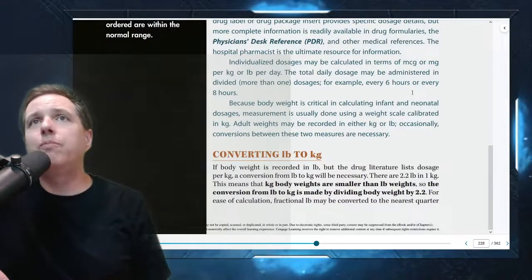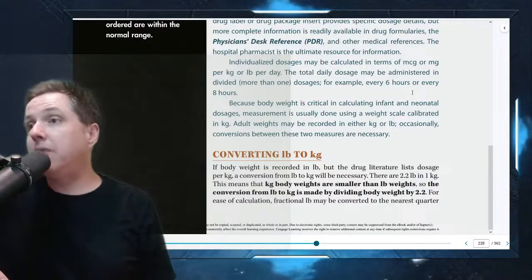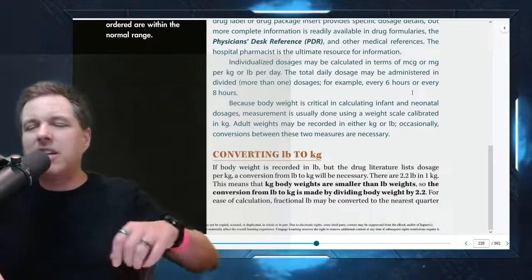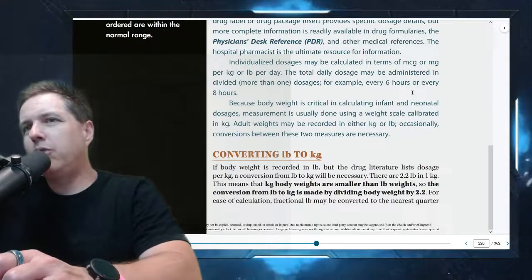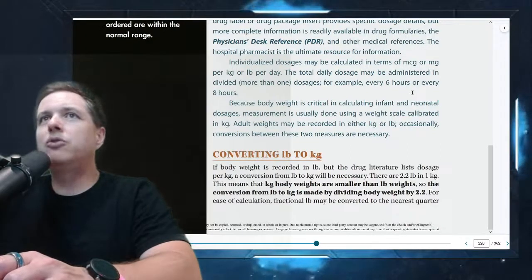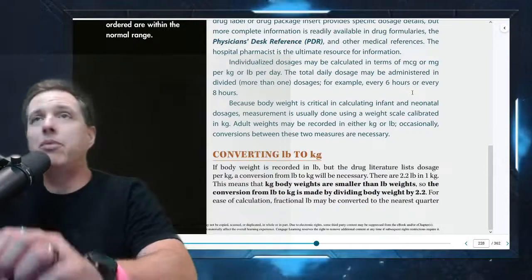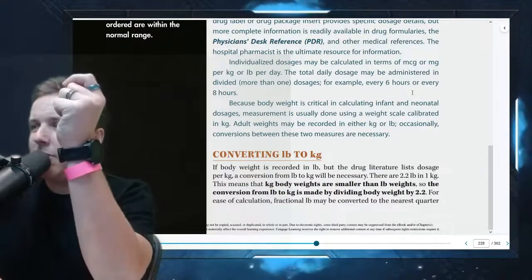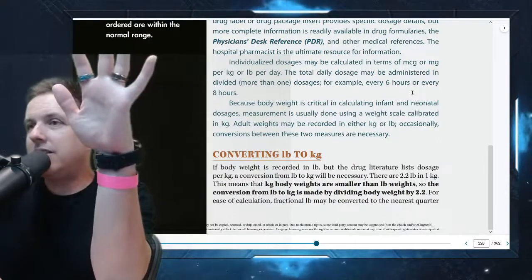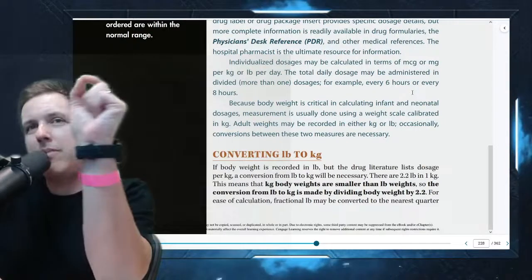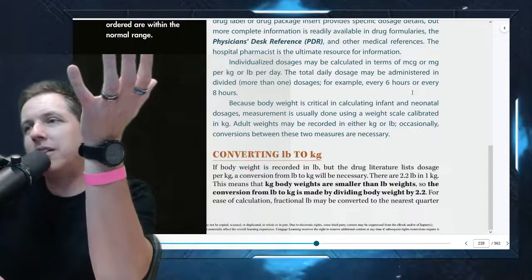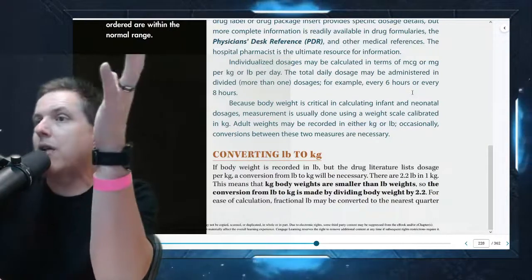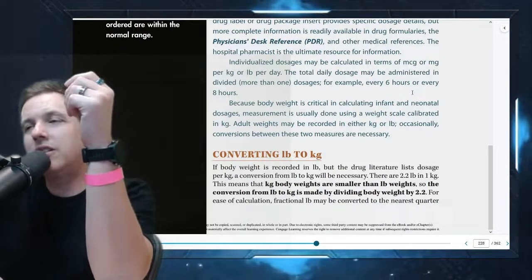So if we want to go from pounds to kilograms, then you divide by 2.2, right? And a lot of times people get confused about when am I supposed to multiply by 2.2 and when am I supposed to divide? And remember, the best way to think about this is not to memorize it, because when people memorize things without the context, they invariably end up doing it backwards half the time. So it's not really that helpful.